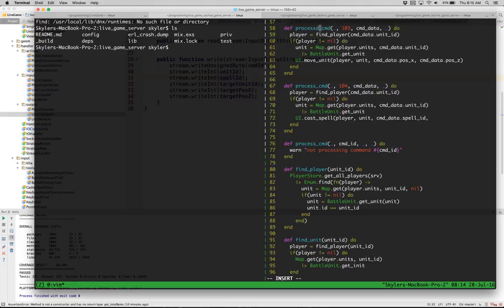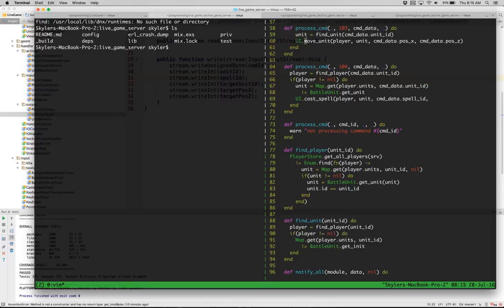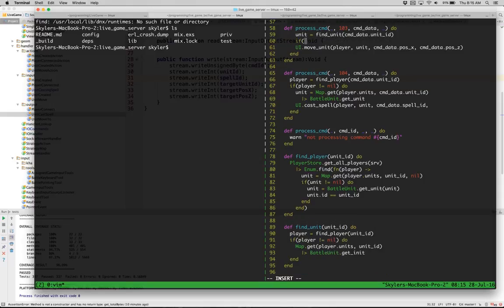We don't need this anymore. We'll do find unit command data unit ID, if unit is not equal to nil. Okay.